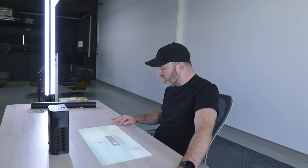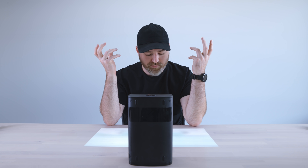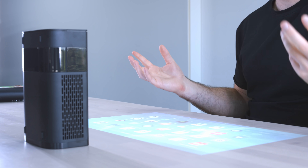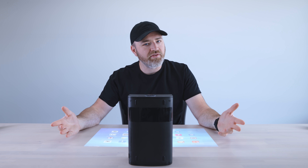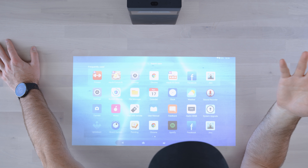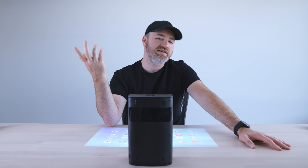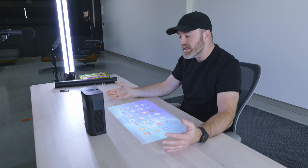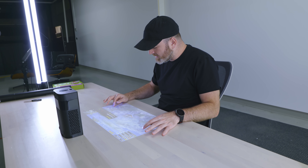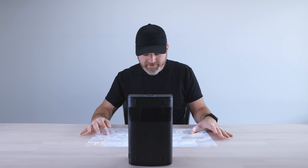So you get the idea — there's some pretty cool tech to convert tabletop touches into tablet-like inputs. And this is obviously much bigger than any Android tablet you'd have — that's the advantage of the projector. They've shown this off on a coffee table, a desk, and in the kitchen where it might not be feasible to put a large display. You could tuck it against a wall near the stove and it projects down onto the countertop. With a Bluetooth Android controller, this would be even cooler.